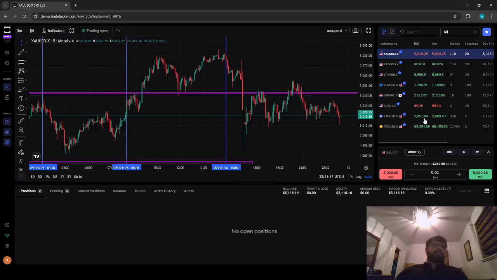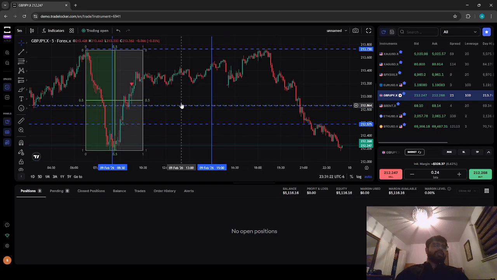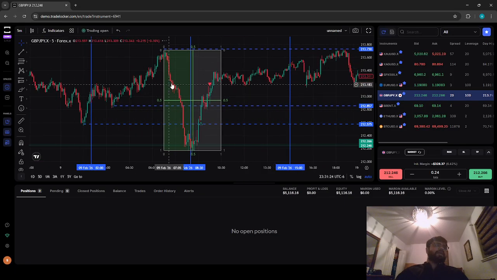And that's something I just don't want to do. I don't want to trade against my bias. That's something I'm pretty strict on right now. But GJ was set up to a T, guys.